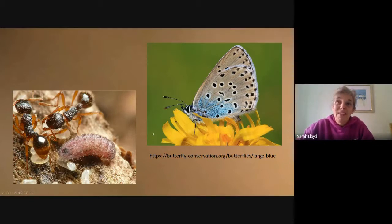Large blue butterflies, they lay eggs, and the eggs hatch into these caterpillars that you can see on the left-hand side here. And these caterpillars live in ant nests, and they rely on ants. The ants look after the caterpillars because they think they're baby ants. They don't look like baby ants. In this picture, you can see the adult ant looking after the baby ants, which are these kind of white grub. And then this is a caterpillar of the large blue butterfly. So it doesn't look anything like a baby ant, but it does smell like a baby ant, and it does sound like a baby ant. What a baby ant sounds like, I have absolutely no idea. But the ants think it's a baby ant, and they look after it.